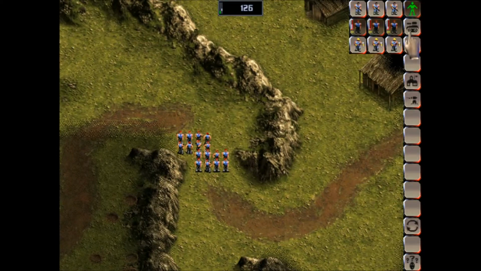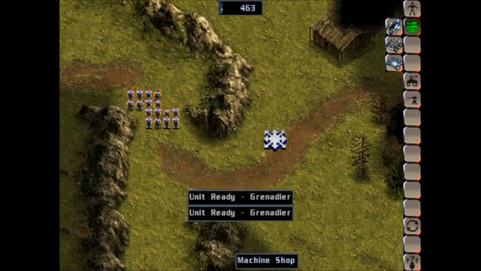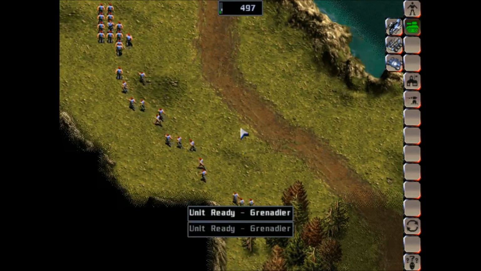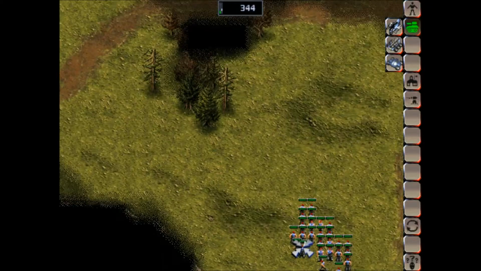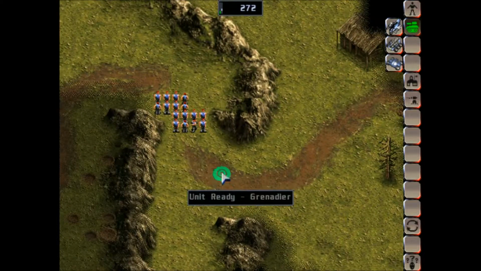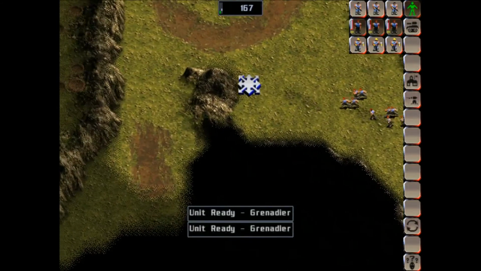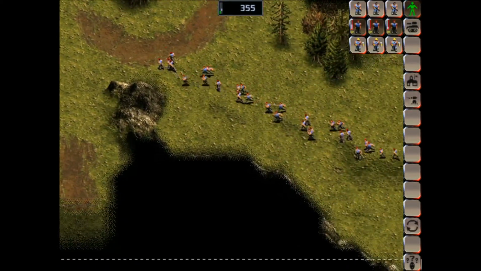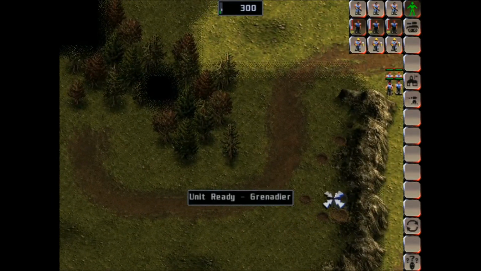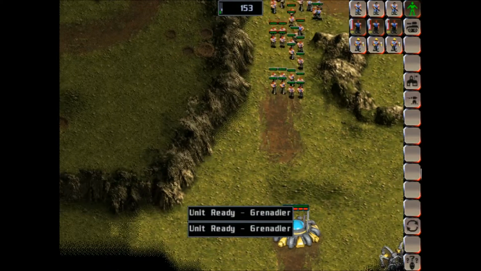And considering the price of them, I don't think we can build. I think they're 500 each, and they're really bad for bang for buck. So these grenadiers, at least for the moment, seem to be where it's at. They seem to be the best price for performance ratio. So let's send these guys in.